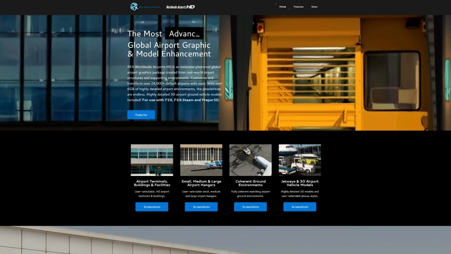I know for me, I'm one of those kind of people where I always cringe when flying into a default airport. And I think the mentality for a lot of us is you spend all this money on these third-party airports, and they're not cheap.